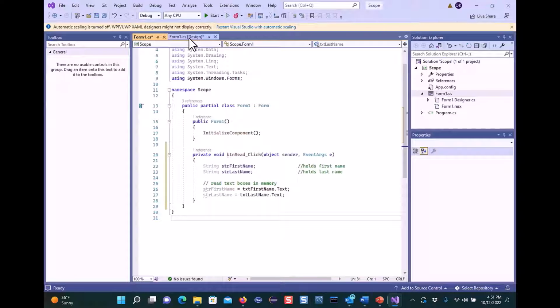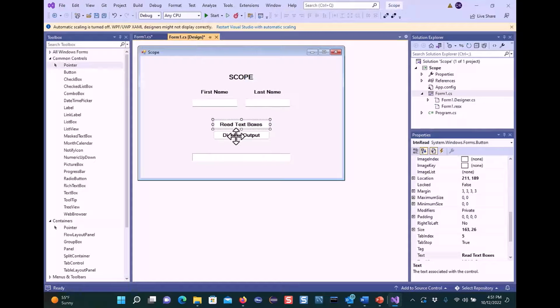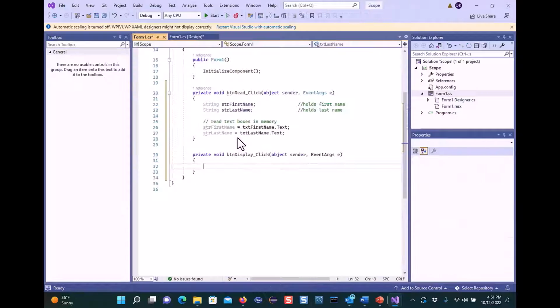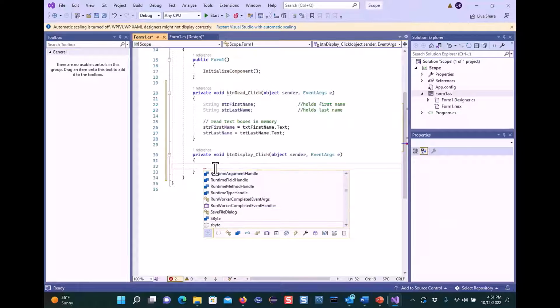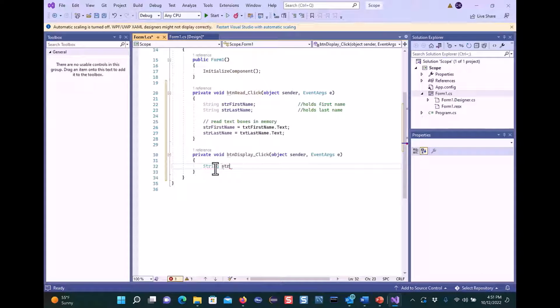So I'm going to go back to my design window and hit my display output button, and it's going to create another little routine. What I'm going to say here is I would like to create a new string, str output, and I'll comment that it holds the full name.